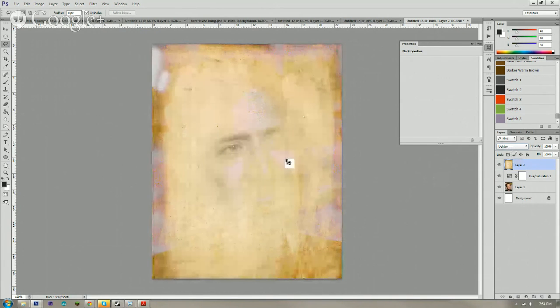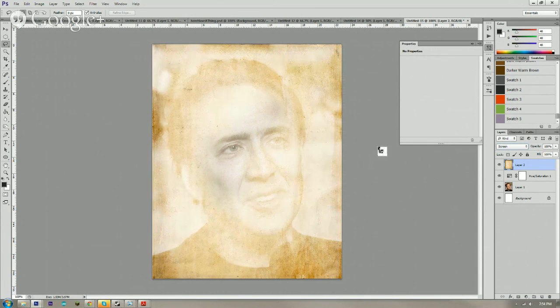Lighten, exactly like darken, except the opposite. If the layer that you are on, set to lighten, has an area that is lighter than the image below it, it will substitute that part of the image, and only that part of the image. So you can actually come up with some cool stuff this way, but I won't cover that today because that's a whole other lesson.